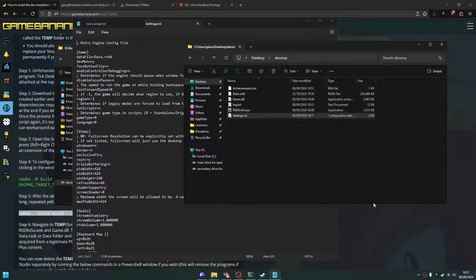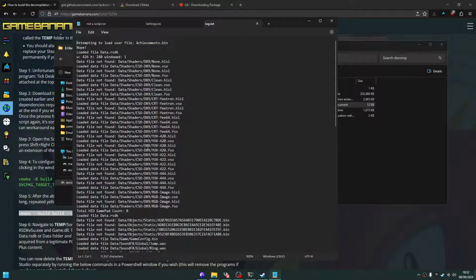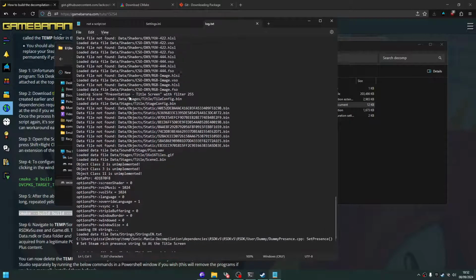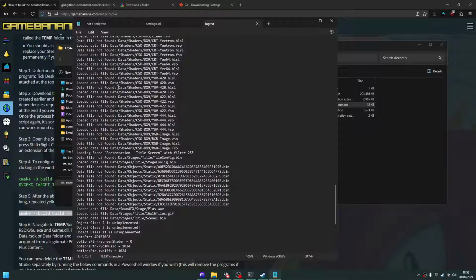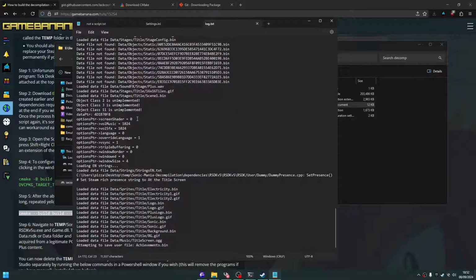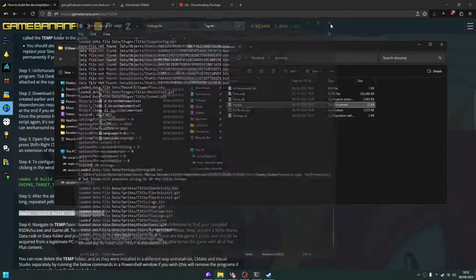So, you'll see it created a couple other files in here. Achievements.bin will hold all of the achievements it has in the game. There's no way to view them without Steam in the game, as far as I know. But some mods like Sonic Mania Addendum are going to, at some point in the future, have menu options so that you can view the achievements in the game. Then this is a log. This has all of the silly stuff like not finding the right shaders, that's fine. Things for troubleshooting and stuff.